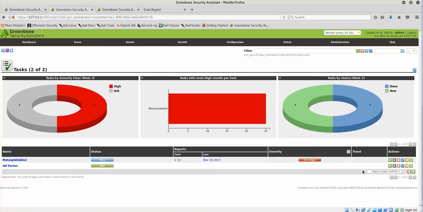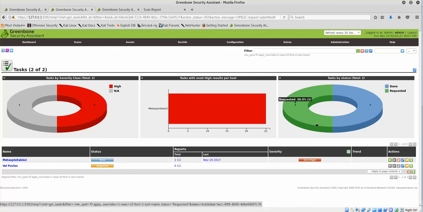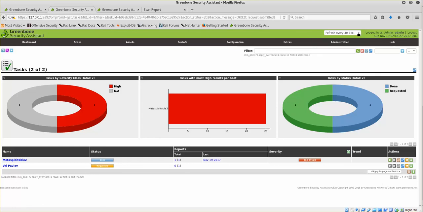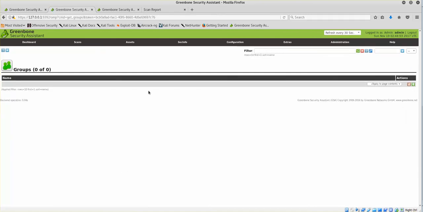So now that we've created the actual scan, let's go ahead and initiate it. We click on the start button, and then we see that the status has changed to requested. In the dashboard, we can see that we have one scan that's been done, one that's been requested. Now, if you look into the top right hand side, we have a refresh. By default, your refresh is going to be set to no auto refresh. And in order to actually see the updated results and the status change, you have to come in and manually refresh the page. Now, if you change this to every 30 seconds, you'll automatically see the status change.